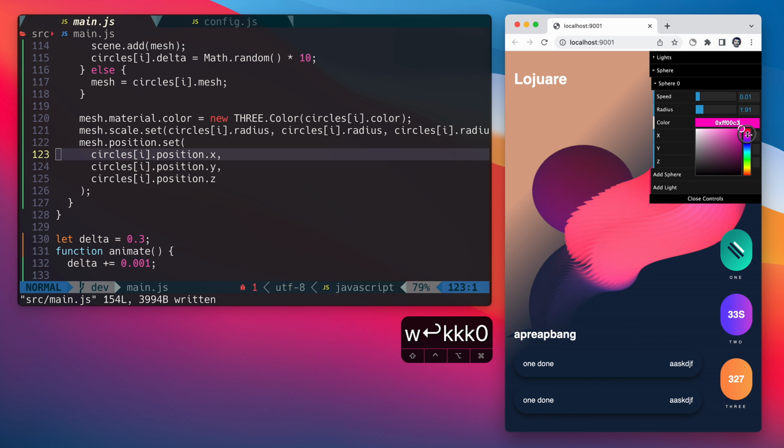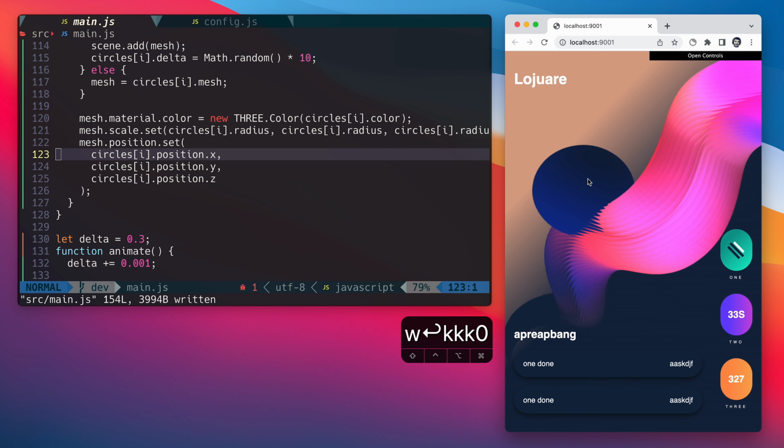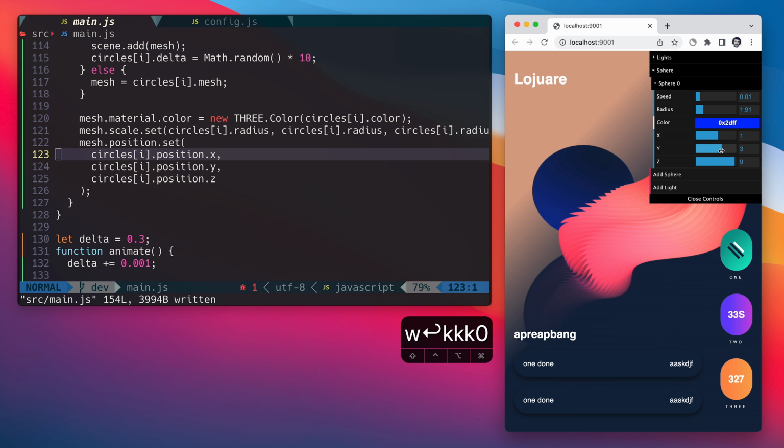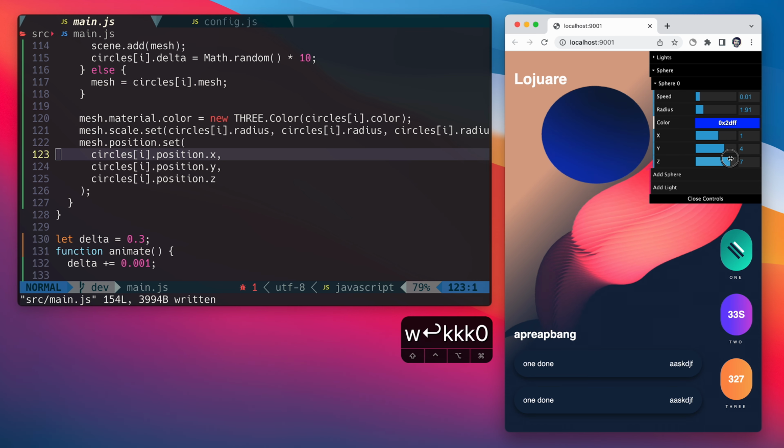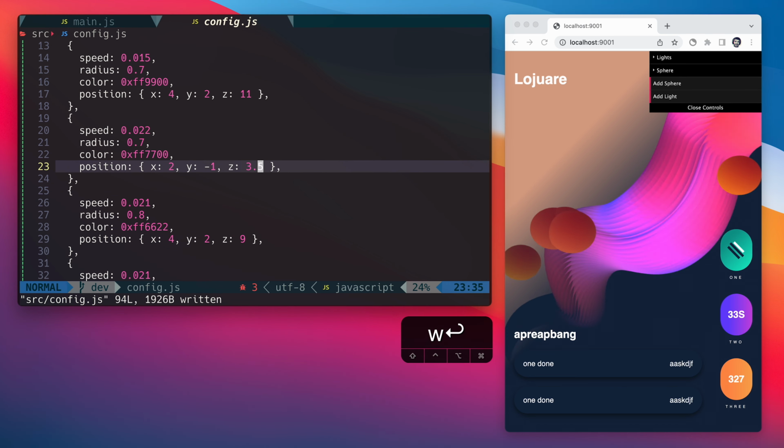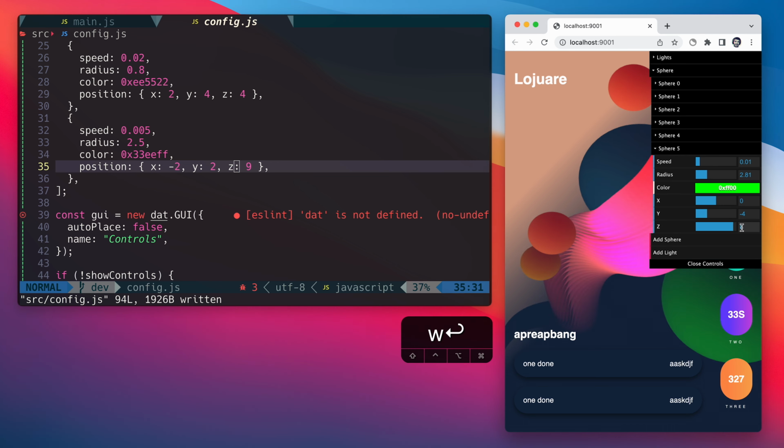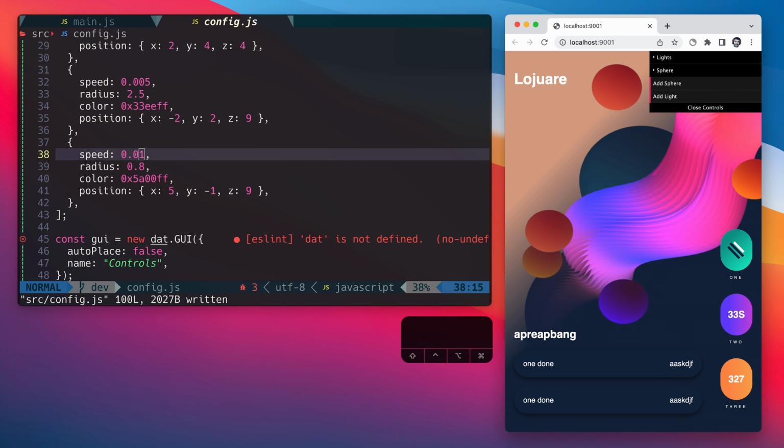So this is helpful because it allows us to play around with these values in real time and add circles and position them and figure out where in the scene we want them exactly. Then we can just go through and add all our different spheres to our scene.